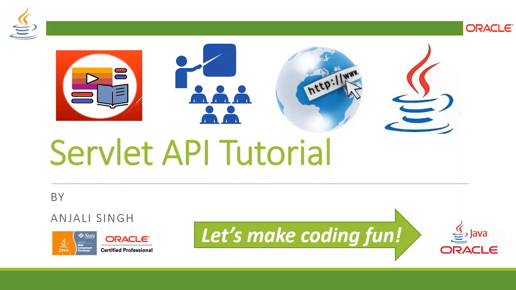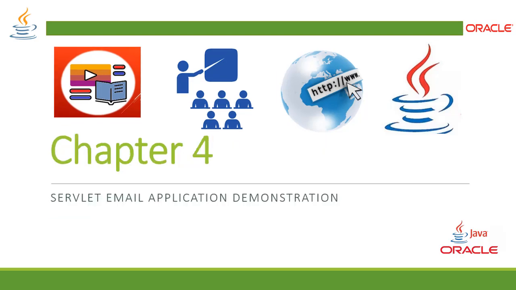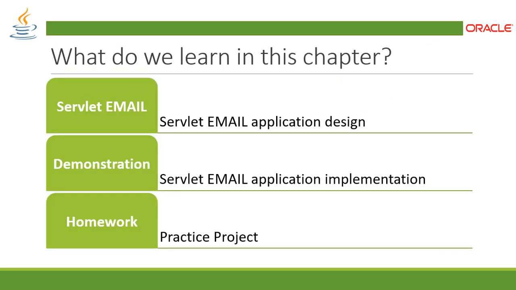Let's make coding fun. Servlet API Tutorial, Chapter 4: Servlet Email Application Demonstration. What do we learn in this chapter? Servlet Email Application Design, Demonstration, Servlet Email Application Implementation and Execution, and Homework, a practice project. So basically in this video you are going to learn all about how we can implement an email application using Java-based web app technology that is called Servlet.